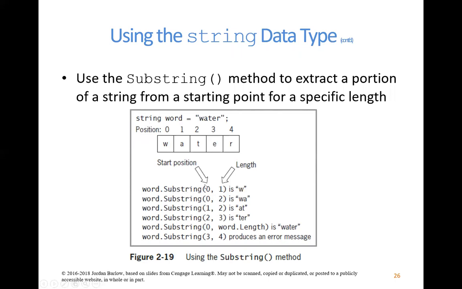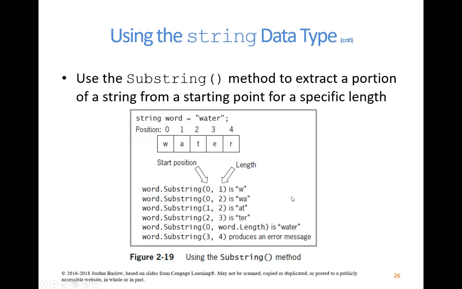So the substring method is used by typing the name of the string variable dot Substring with a capital S. Inside the parentheses, the first number you put is the number where you want to start. So this line is basically saying, I want to start at character number 0, in other words at the beginning of the word, and I want to return one letter. So the result is the letter W, because you've started at position 0 and taken one letter. If you start at position 1 and take 2 characters, then you'll be starting at the A, taking 2 characters, A and T. Your result is AT.